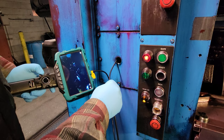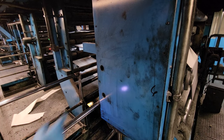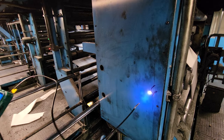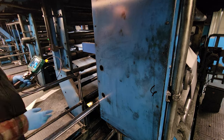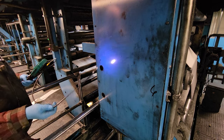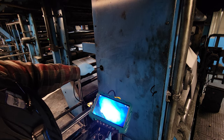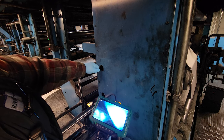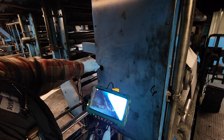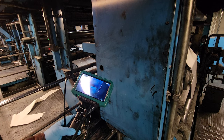I can kind of rotate it like this, get it kind of up and down. That is awesome. So in this hole we've got an access port for a motor, so we can take a wrench and put it on there and actually spin it. But if I needed to look at the side of the motor, even if I had a scope and could push it in that way, I wouldn't really be able to get it to curve. This thing — I can put it in straight, you can see the motor there, get that off to the side, just turn it, and now I can see the side of the motor. That is just cool. That is an awesome tool. Surprisingly nice.